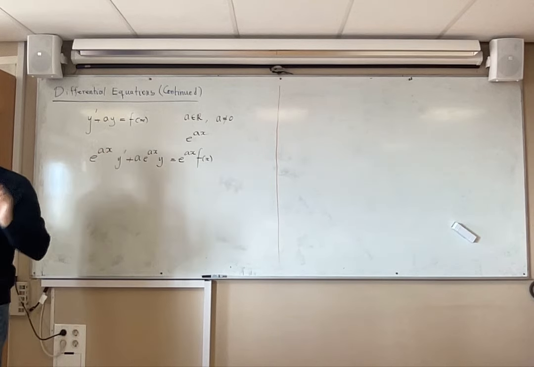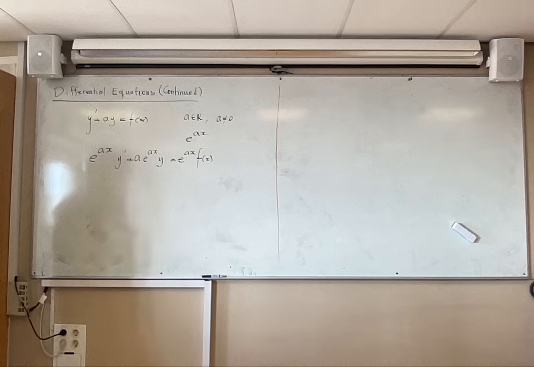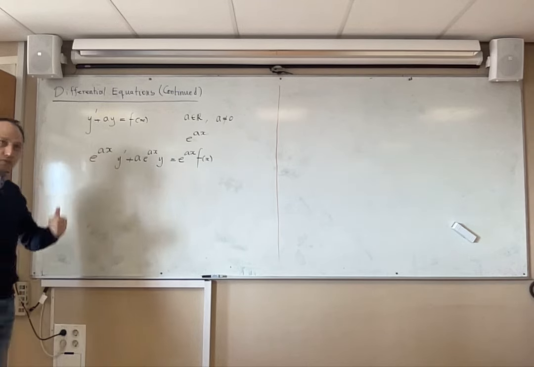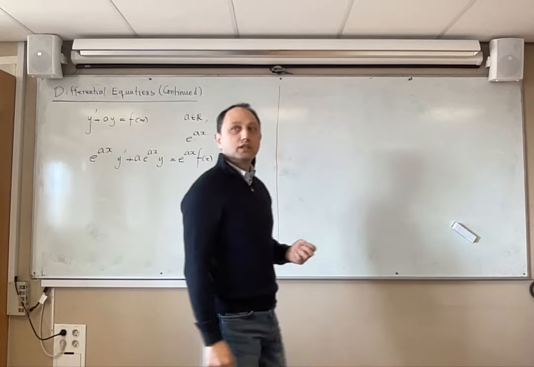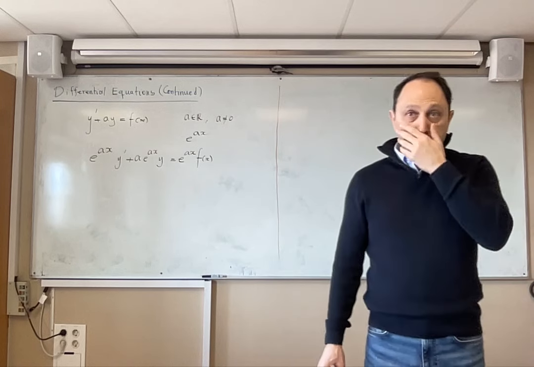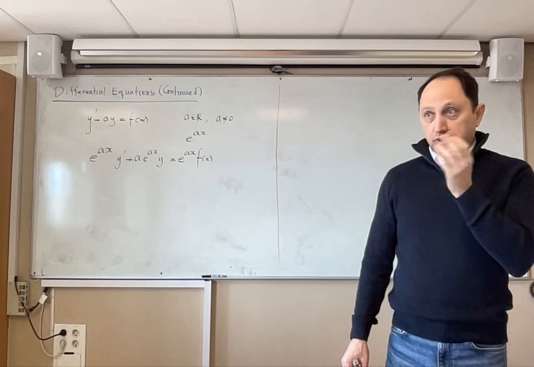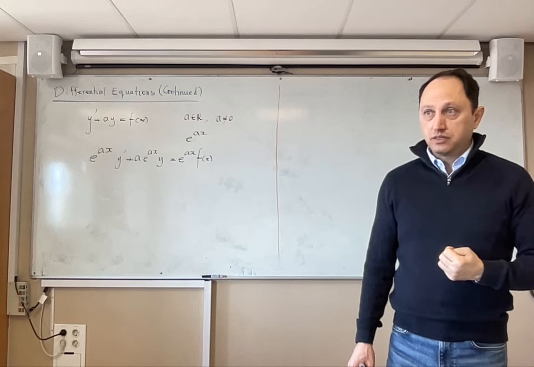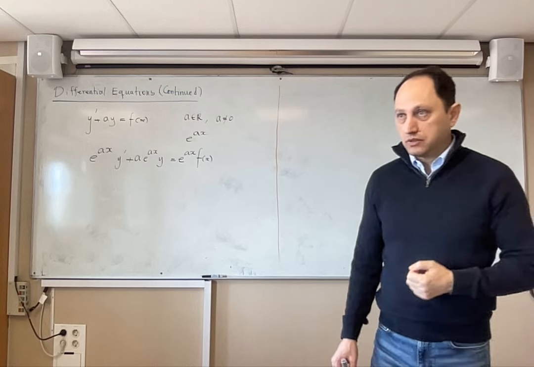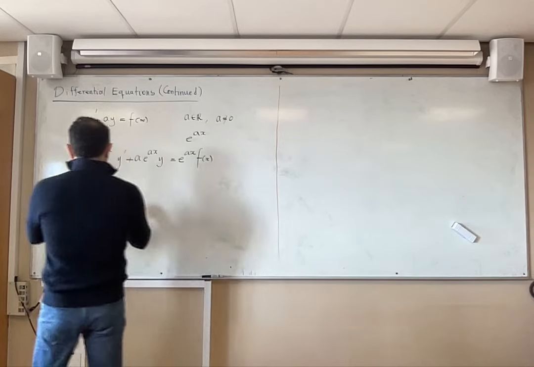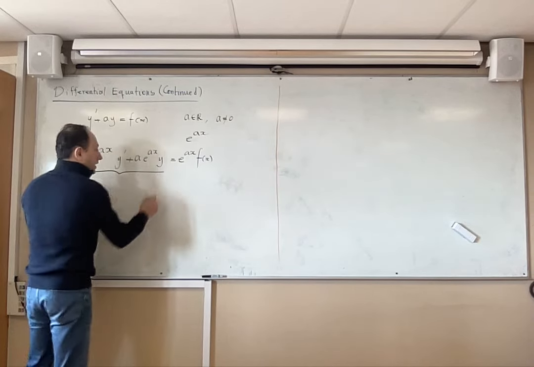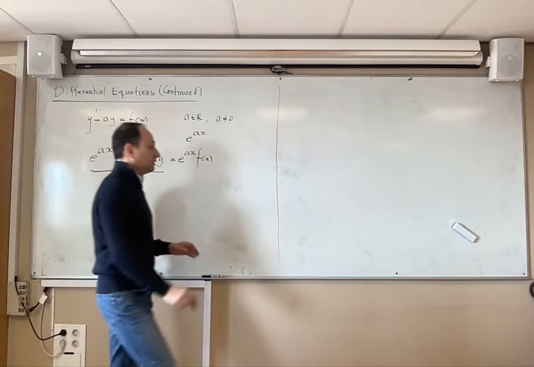So why do you think it's beneficial here? Do you see any pattern? On the left-hand side especially, because on the right-hand side there is nothing to do, we don't know f. But on the left-hand side, if you're observant enough, you see a pattern. A e to the ax is the derivative of e to the ax, right? But then what is the pattern? It's the product rule, yes, exactly. This is the right-hand side of a product rule, as we learned in Math 4.